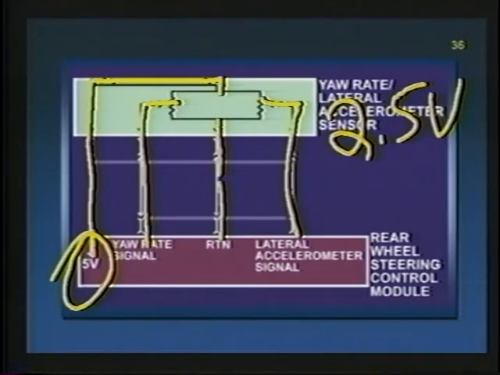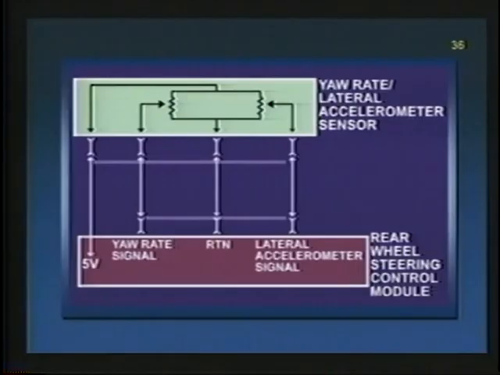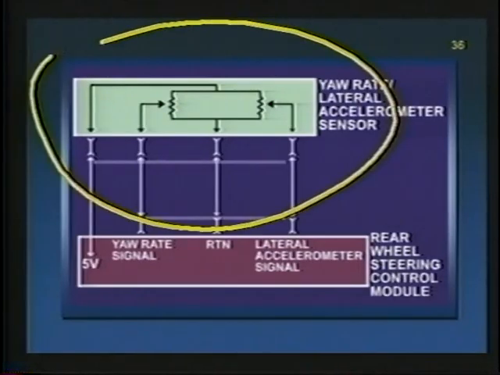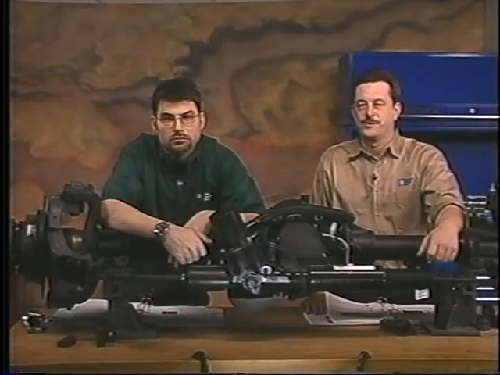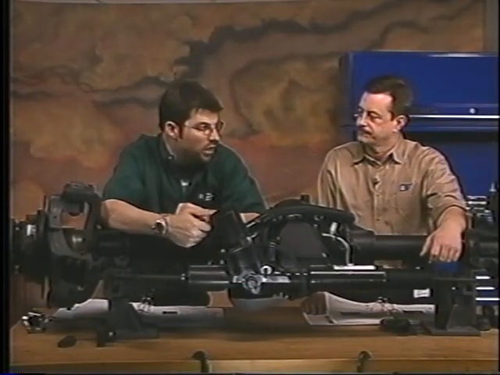Again, this sensor really doesn't do much for the rear wheel steering system. It just reports to that module. That module puts that information out on class 2 to be used as necessary. So, why are we even telling you about it? Well, if you have to replace the sensor, you got to go through a centering procedure, an alignment procedure. Well, the way to do that is with the Tech 2. Okay? And if you're using Tech 2, you got to get into the rear steer area, center the lateral accelerometer portion of that sensor. Zero out the settings and learn the center position. So again, that's why we're letting you know about it here in this course. It reports to the rear steer module.